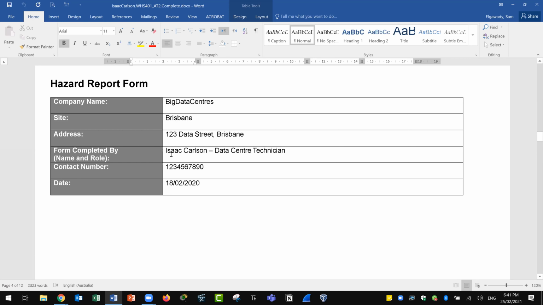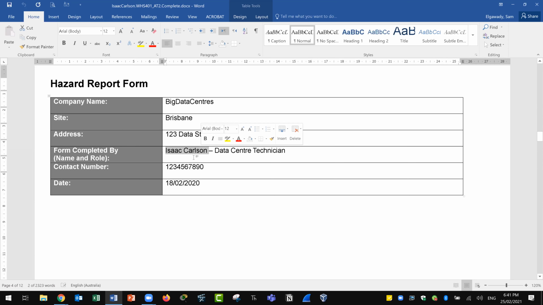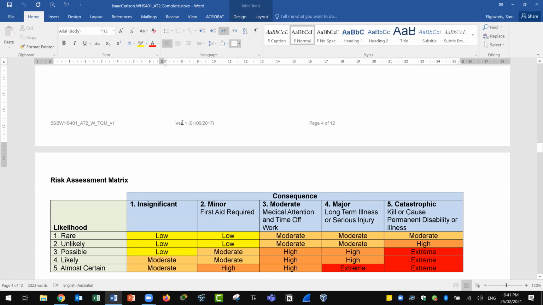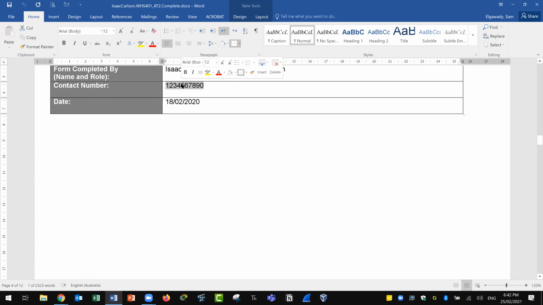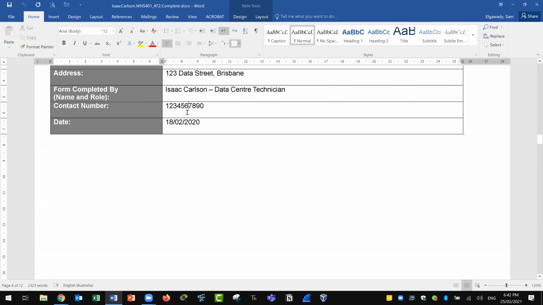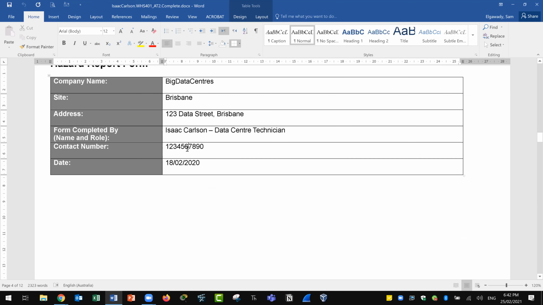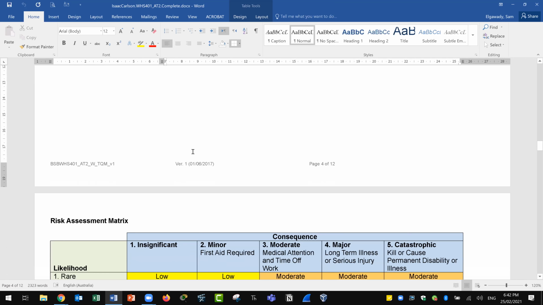Then you put your name here. This is full name, and you put your title, then some contact number and date. You don't need to put the proper contact number. I mean, you don't put your mobile number, just put any imaginary one, but the proper date should be in the past, because it's an assessment for a hazard. So maybe 2-3 days in the past, not 2-3 years, just 2-3 days.